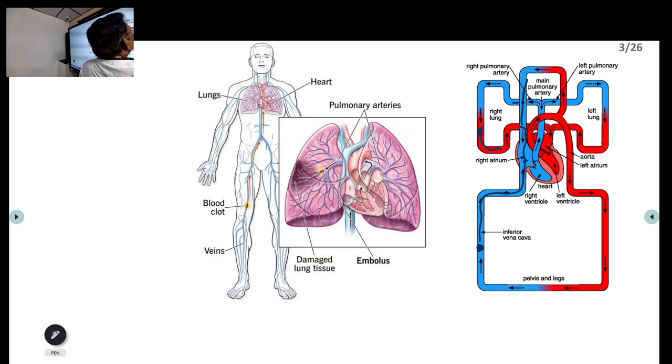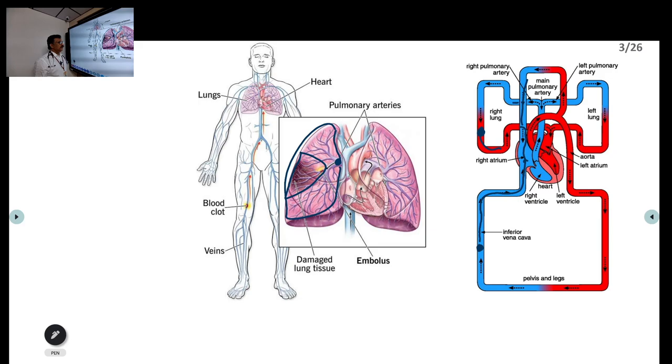So in the lungs, this thrombus can block anywhere. So that is a problem. It can block anywhere in the circulation in the lungs. That produces pulmonary embolism. You can see here, this artery is blocked here. So this much area is not getting blood supply. If there is no blood supply to that area, oxygenation of blood will be reduced. Suppose the clot is here, the whole lung will be involved. So a significant area of the lung is involved in the pulmonary embolism.